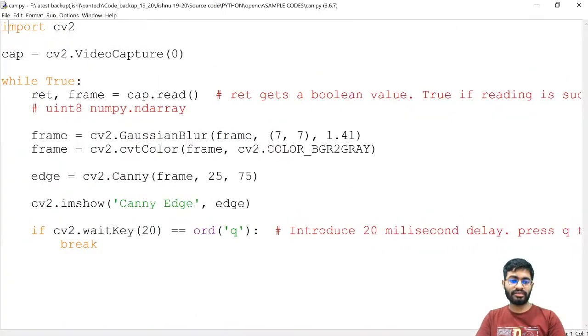So very simple only, just only short lines of code available. Import cv2, cap equal to cv2.VideoCapture(0), ret, frame = cap.read(), and after that we have to apply the Gaussian blur. It is not needed to apply, but if you want, you can apply it. Because if you are just going for high-end videos like 4K or 1080 pixels, definitely it should be applied, because the sharpening cannot be done as easily as possible over here. So therefore it has to be applied.